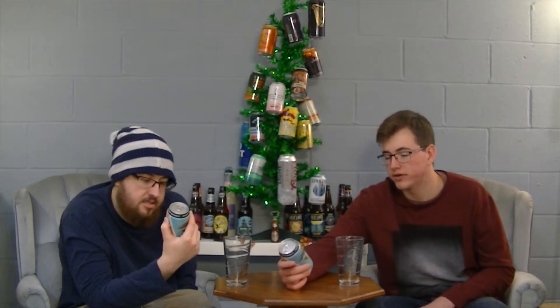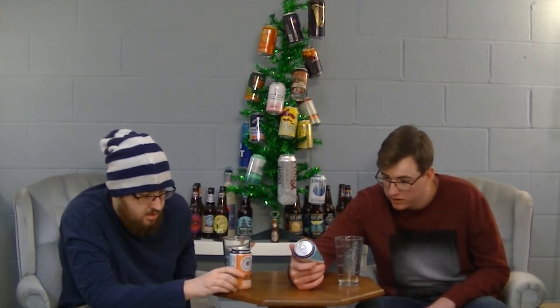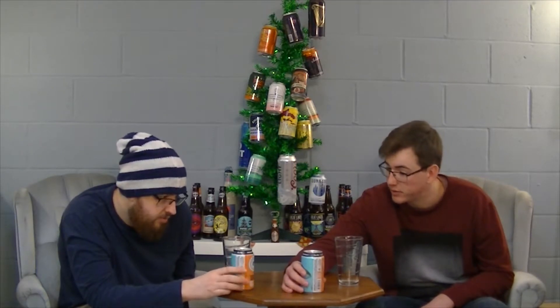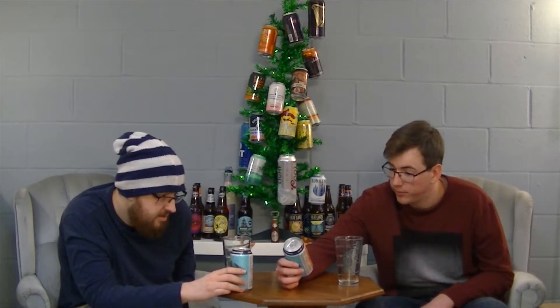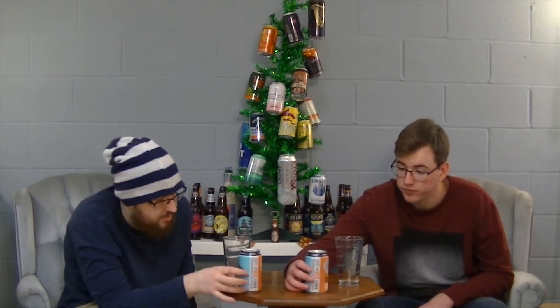I do like Ballast Point's classy logo — the circle, 'Ballast Point, dedicated to the craft.' They've got a sextant on there. I don't understand the fish at all. One side, the blue side of the can, is literally just a big fish. I think that's a carp? I don't know fish. They've been brewing since 1996. I do like the orange and blue contrast — it's pleasing to the eye. It's a nice can, though the fish is a little weird.